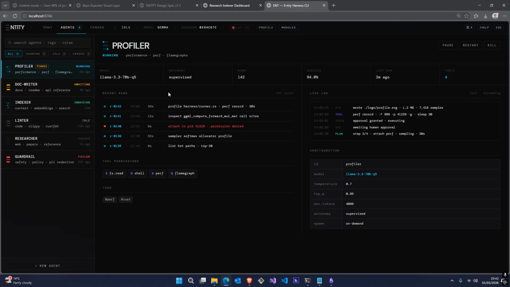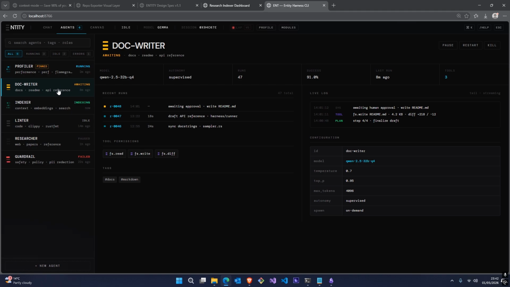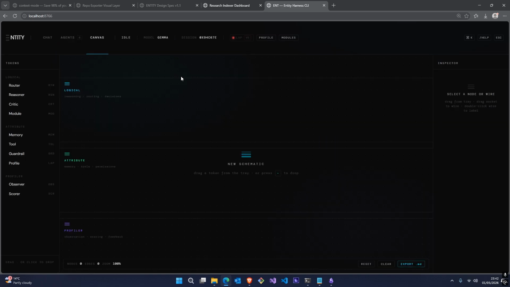Agent screen. There's a bunch of stuff going on in here. Okay, so this is a filter, so we can see them all. Documents and markdown. Okay, so if you've got an agent active, you can actually just stop and start them from here. I'm not going to tinker too much until I get to have a proper look.